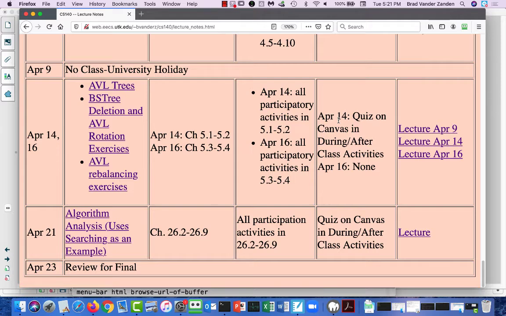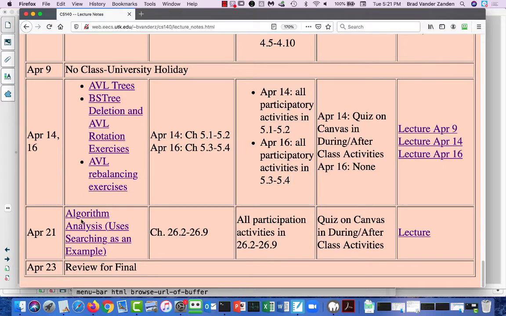We just have a couple weeks to go, and I have up here the class schedule for the next couple weeks. You can see this week we are going to be covering balanced trees. We're also going to finish up one of the functions from binary search trees that you're going to be doing in the current lab, but which I did not get to last week, which is making a balance tree. So we'll do that first.